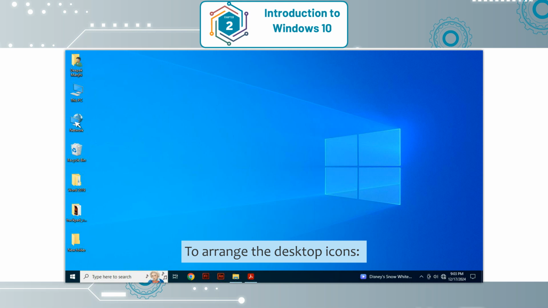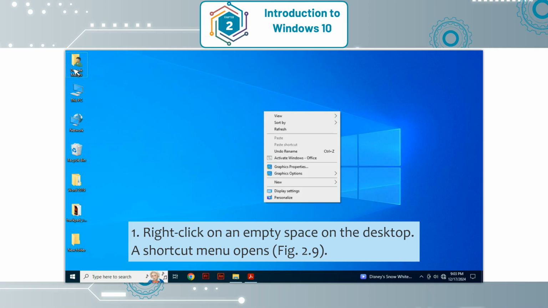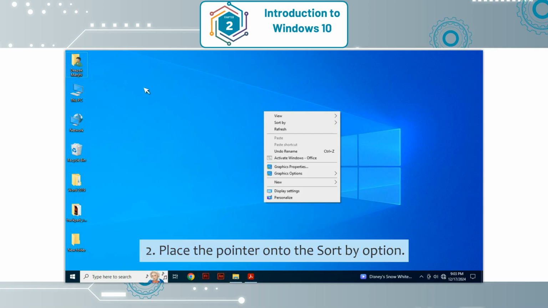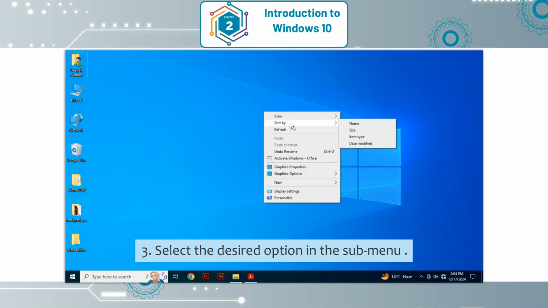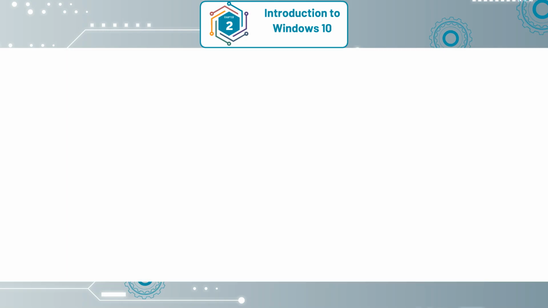To arrange the desktop icons, 1. Right-click on an empty space on the desktop. A shortcut menu opens. 2. Place the pointer onto the Sort By option. 3. Select the desired option in the sub-menu. Notice, the icons on the desktop are arranged as per the selected option.